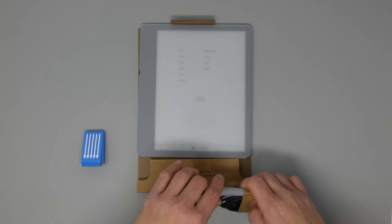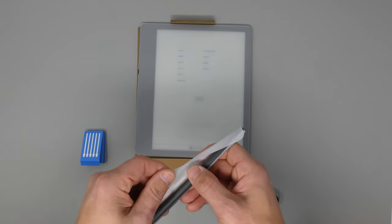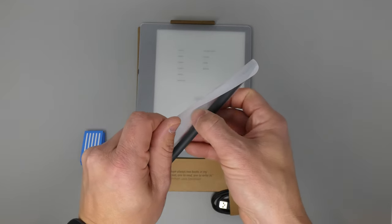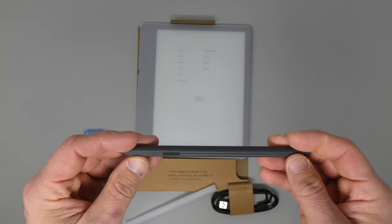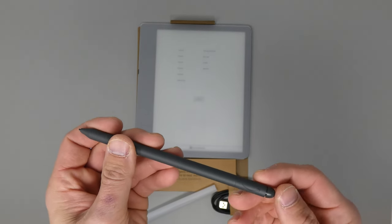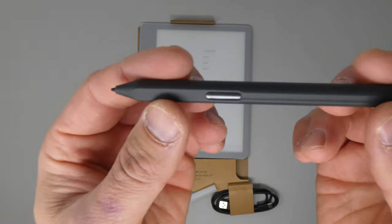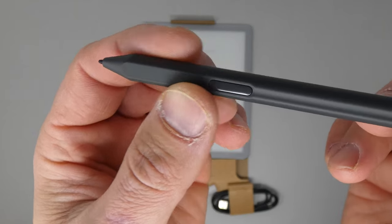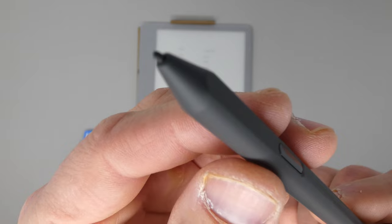On the other side here, we've got the premium pen wrapped up in some parchment paper here. The packaging feels nice. Amazon did a good job of minimal packaging, but still feeling like it's packaged properly. There you've got a little button on the side, you've got the tip, and then look on the back here. That's the digital eraser I was talking about. And when I do the review of this, you'll be able to see more specifically how the button here on the side works, how the digital eraser on the back works.